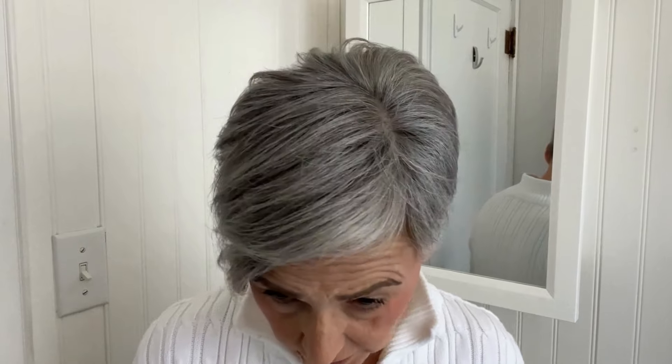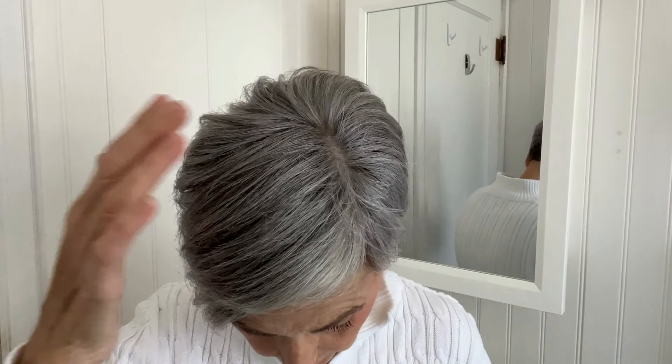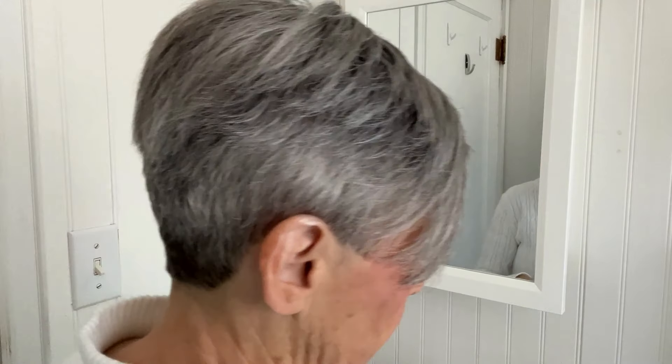Here's what my hair looks like after a second application in my natural bathroom light. When I ran my fingers through it wet I did get residue on my hands, but not a lot — it just washes off. This is what it looks like all the way around through the back. I did mostly the top, but I used probably at least a third of the can just for this small amount of hair. Because it's aerosol it does not go as far — it's really like a hairspray, as opposed to the L'Oreal which has a different tip so you're creating more defined spaces.